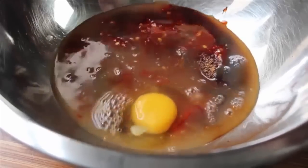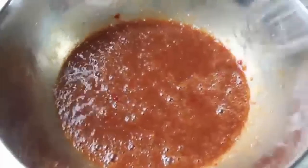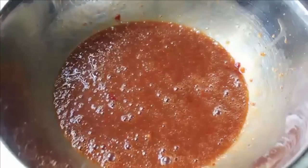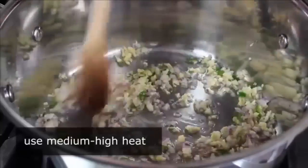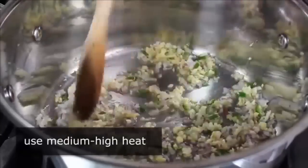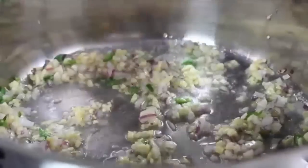We'll thin the sauce out with a little bit of crab stock — which you don't have and neither do I — so chicken broth or water works fine. Then we'll take a whisk and mix that all together. Obviously all this is to taste, so don't be afraid to call an audible. Now, back to the stove: place the heat on medium-high and give the aromatic ingredients a nice sizzle in that oil. I like to start them in cold oil and bring it up to a sizzle — it extracts just as much flavor and is much less risky than burning the garlic.